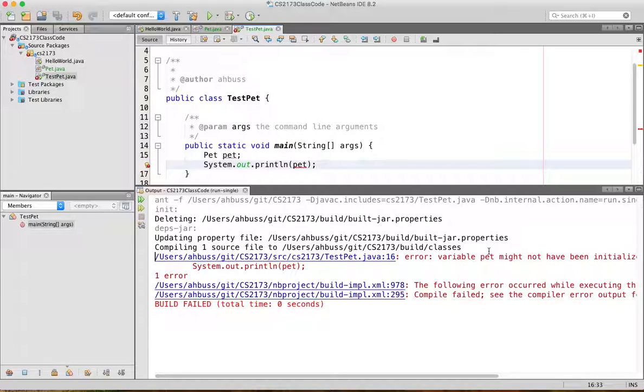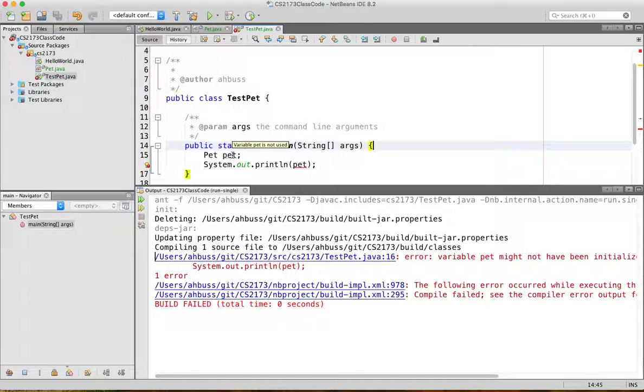Remember we said that variables are initialized to their default values, except when they're local variables. Okay, so remember I said scope? What's the scope of the variable pet? It is the method called main. Why? Because it's within the curly braces.